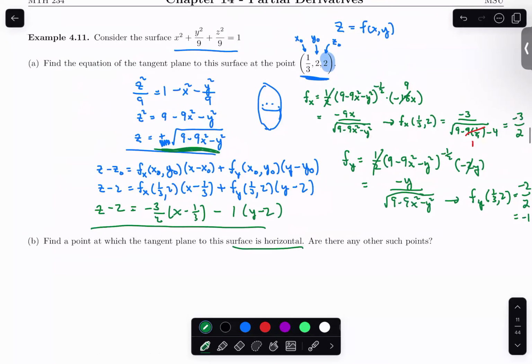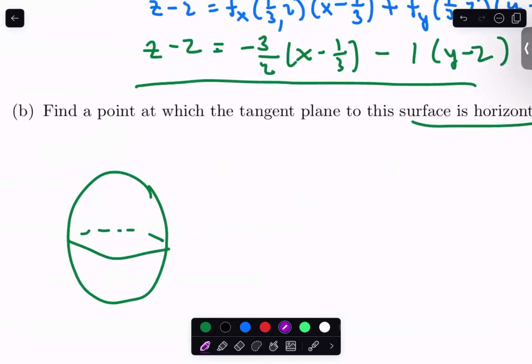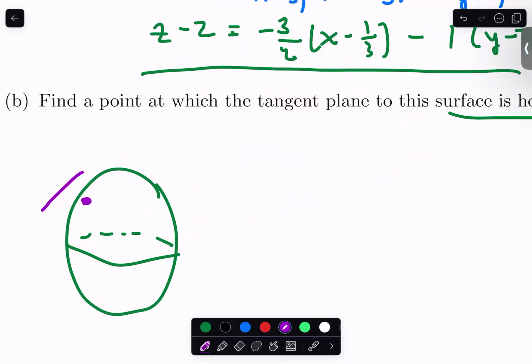So if I was to go back and think about my tangent plane, and I know that, again, my surface is an ellipse, so something like this. And again, it may be stretched out a little bit differently. And I think about, where is my tangent plane completely horizontal, right? So at this point, I found the tangent plane equation maybe off to the side here. It's a little bit cockeyed like this, but okay. That was my tangent plane, maybe originally. Can anyone tell me where is a place going to be where the tangent plane is completely horizontal? Just graphically, not maybe with the equations, but yeah.